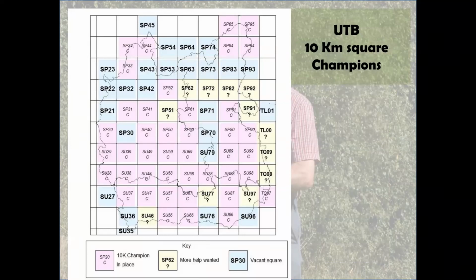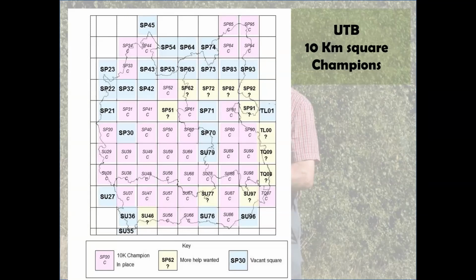Here you can see we have something called a 10K Square Champions survey, which means that an individual person looks after all the records. They don't actually have to look after them in the sense of collecting them all, but they take on responsibility for one of these little squares. And what it means is that at the end of the year, we send them every single record collected within their square, which will be hundreds or perhaps thousands of records, and they look through them to see if anything has turned up that they didn't expect, anything which looks as if it might be wrong, and if things which used to be common seem to be becoming scarce.